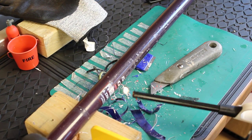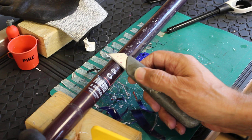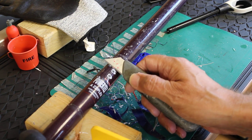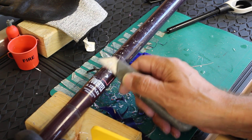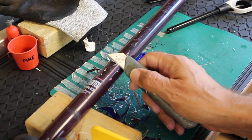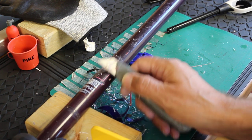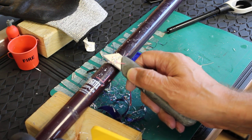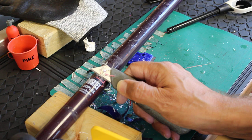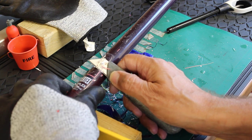Nasty stuff. But at least we know the original is going to go back in there somewhere. Okay, it's already starting to take shape. Just work on this bit down there. A little bit of heat, not too much. But you'll see that whatever's on there is just a little bit thicker than what was up above it. Okay, it just takes a bit more of an effort, being cautious as well. It's all about taking your time.